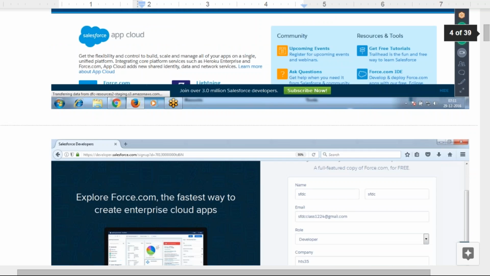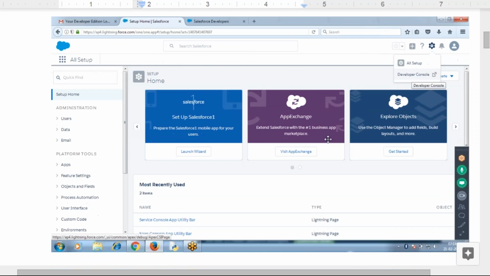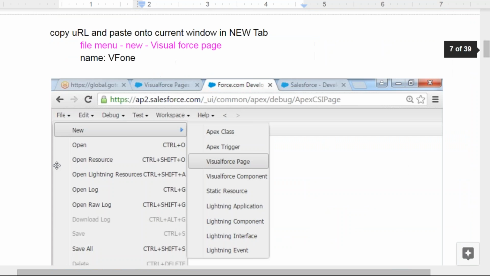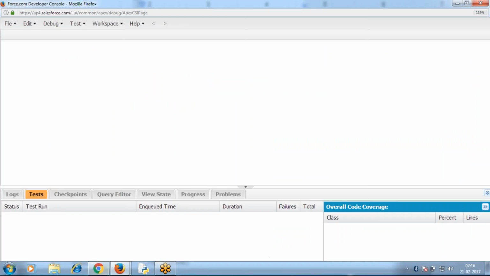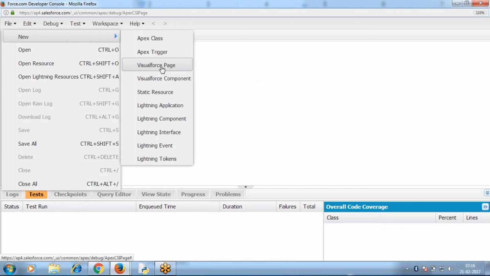Once logged into our ID, the username, the developer console opens an editor where you can write the VF programs. Go to our editor, file, new VF page.